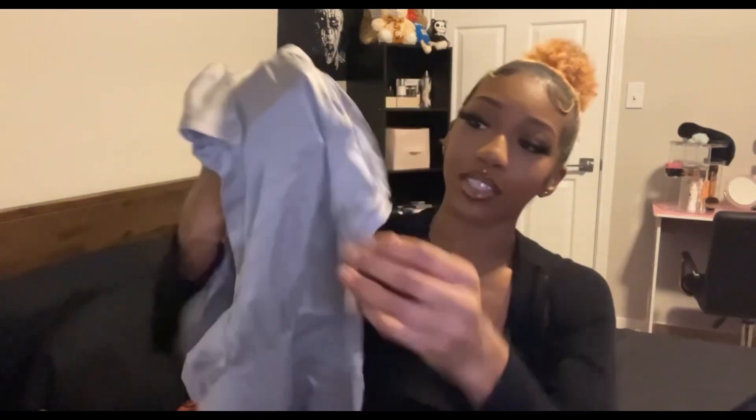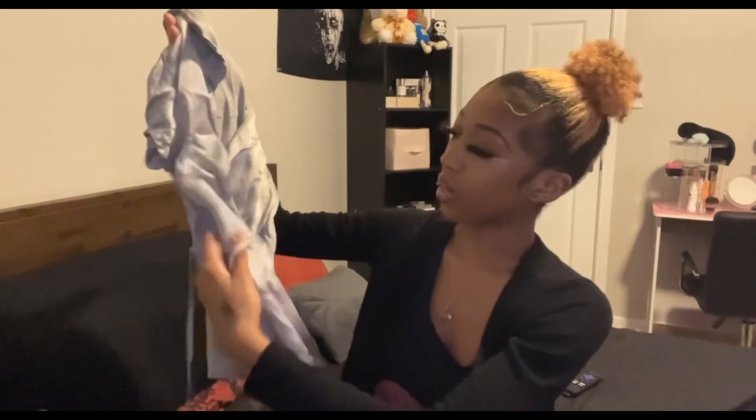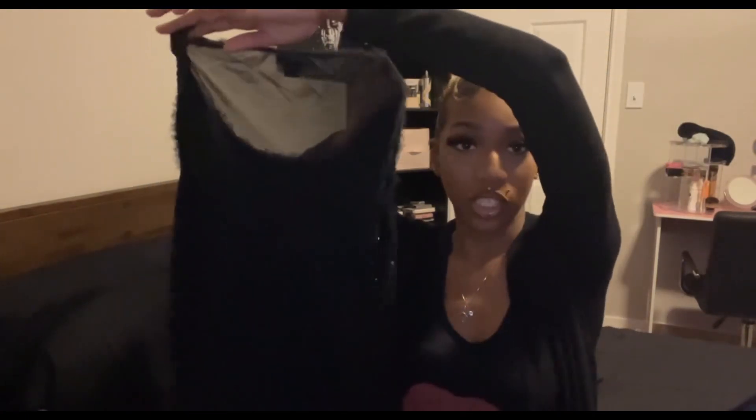Next is an INC top — the shoulders on it are nice even though it's not fitting me how I want. I might try it again when my hair's done. It has ties to make it tighter and comes with a zipper on the side. No buttons going down. Next is a DKNY top — really pretty, shimmery and mesh in the back. I really like this one. There's also a really cute pink turtleneck-style vest from Liz Claiborne Jeans — you can roll it down, kind of like a vest.